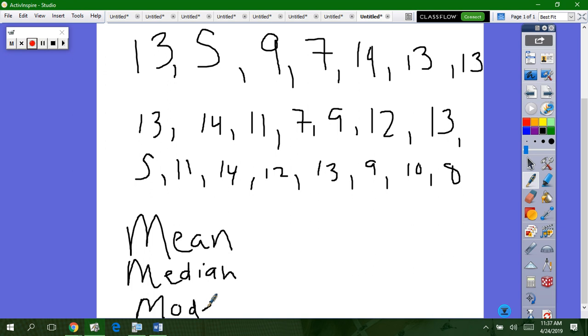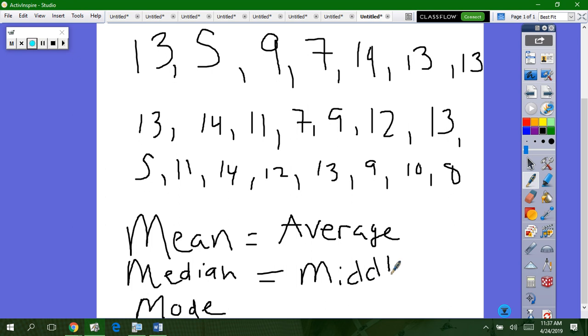Most of you should have known these somewhere, right? Can somebody tell me what mean means? It's the average, where we add them all up and divide by however many there is, right? Median, middle number. Okay, so what if we have an odd amount? Is there going to be a specific middle number? Yes. What if there's an even amount? We will not have a distinct middle number. So what do we do? We take the innermost two numbers and do what? Take the average. Does that make sense to everybody?